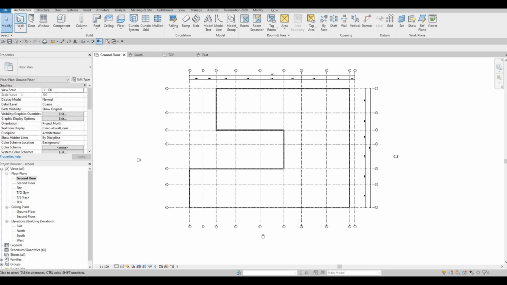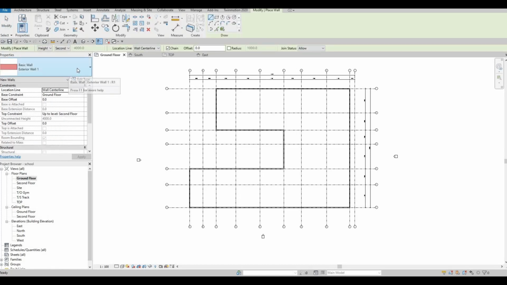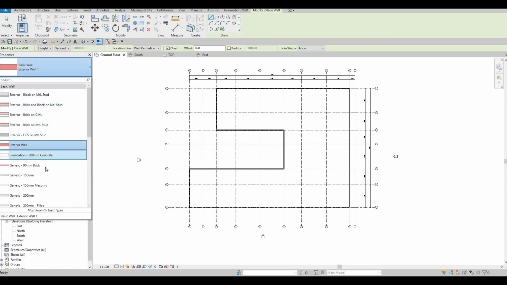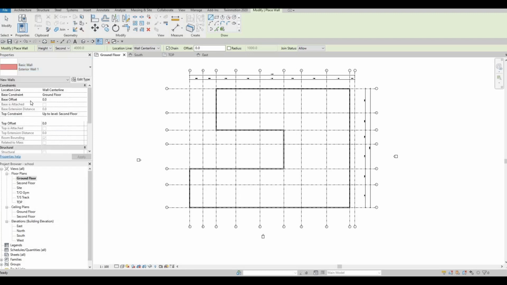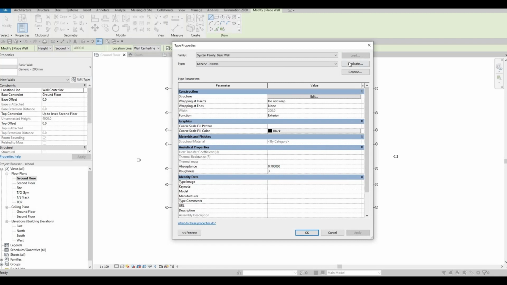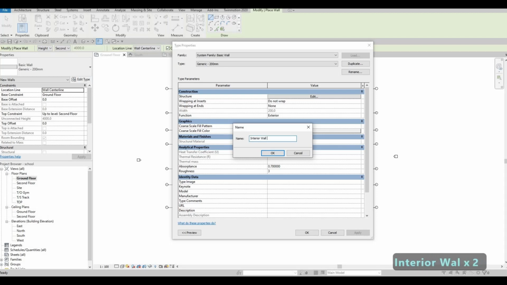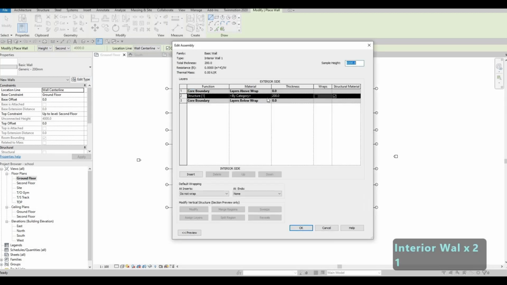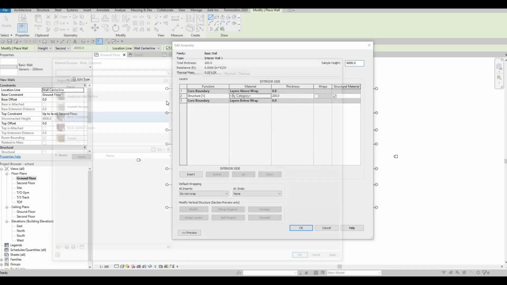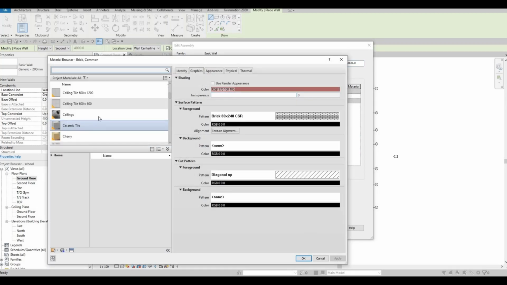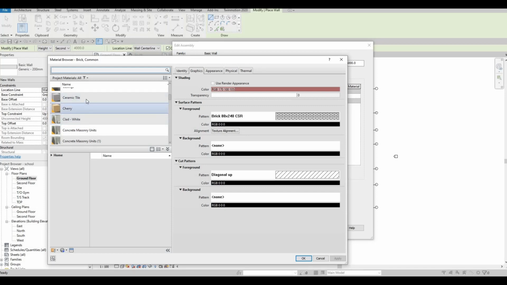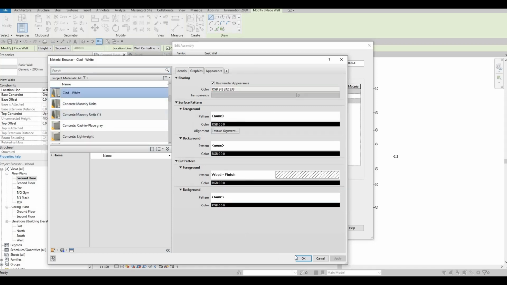So we could click on wall, and then we could use the 200 millimeter generic, and then we're going to edit this type. We're going to duplicate, and then we're going to name this interior wall number 1. Press OK, edit type, and then this one we could choose clad white.